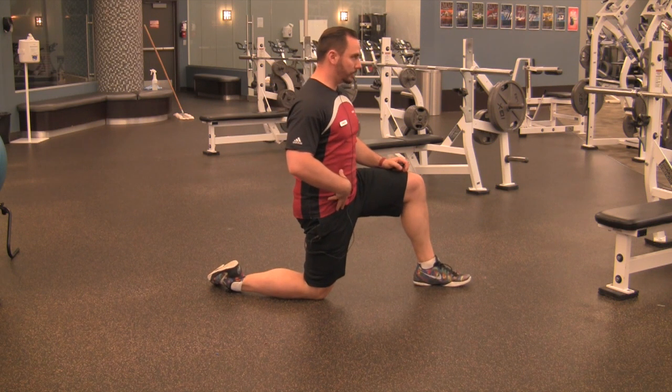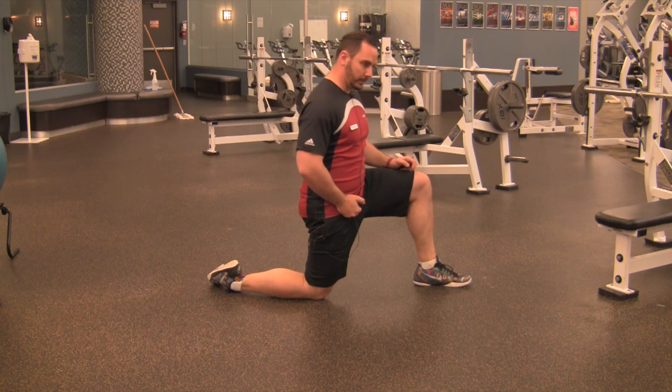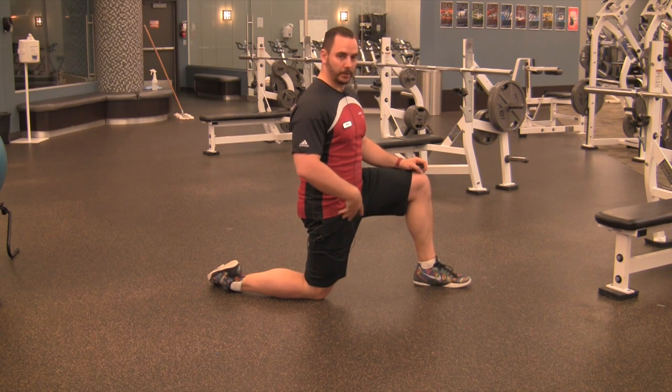If you feel like you can get into a position where you have greater hip extension, just by pushing into it a little bit without getting any low back rounding happening, go as far into that range as you can. For me, that's right about here — I'm pretty much locked at neutral when it comes to hip extension.